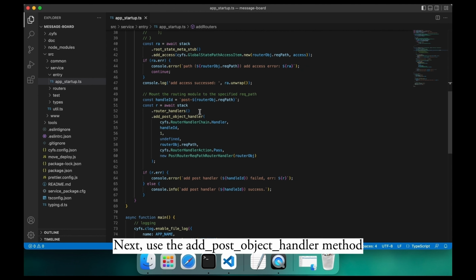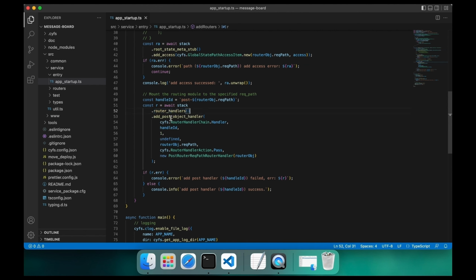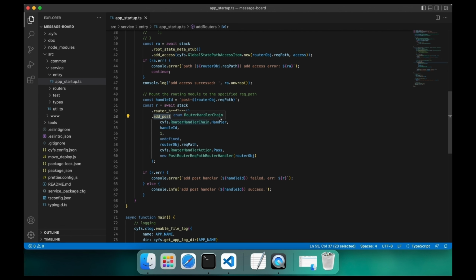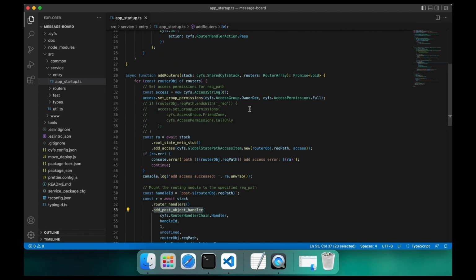Next, use the add-post-object-handler method to mount the router module to the specified request path on the stack. The above is the launching program of the service.